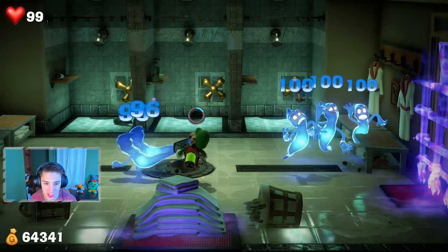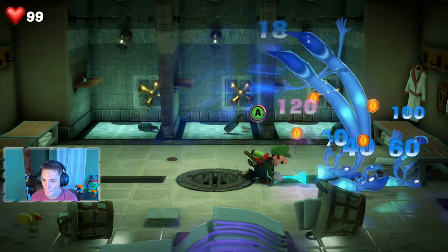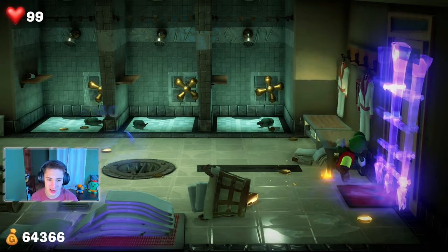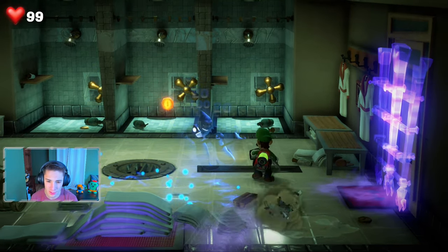Yeet! Sucking two up at a time, dude. We flashed a ton of them, but we got two purple ghosts, I believe I see two. Oh my lord, yo, we are just murking here. Oh, you lucky. Yo, those guys scared us. They got lucky. That purple ghost scared us. We were sucking them all up. Get out of here, little boys.